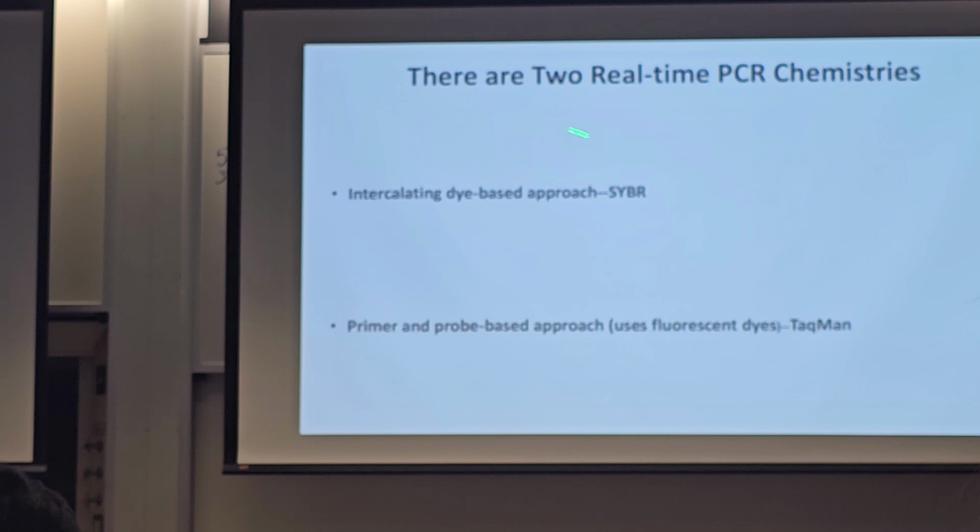And so we're going to be able to see our increase in product by the amount of fluorescence from the SYBR. Okay, so that's one method. The other method uses a probe, and this method is significantly more expensive because these probes cost money, but it's a great method that we use all the time.